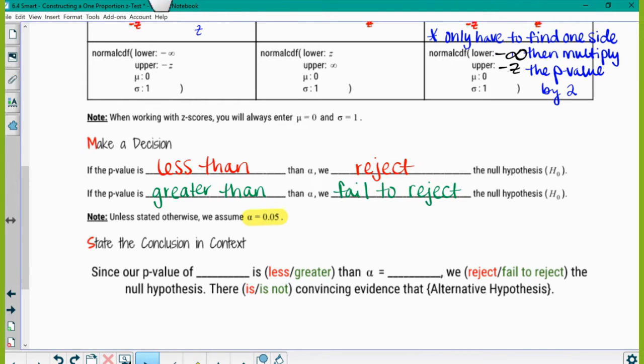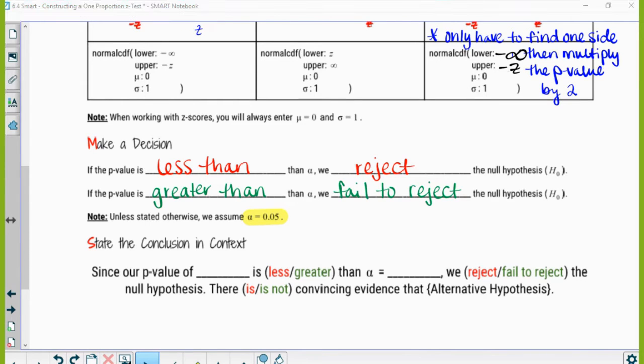And yes, this is one of those things where language is really important. We don't necessarily say we accept the null. Because remember, all of these significance tests, all of these confidence intervals are based on one sample. And there's tons of sampling variation. So based on our one sample, we just don't have enough evidence to disprove the null, is what we're saying. And this language, reject and fail to reject, is what they will be looking for on the AP exam. That is what they want to see.